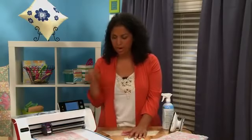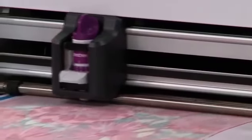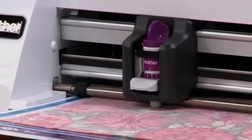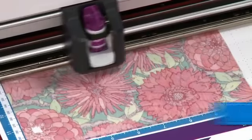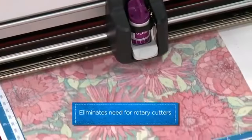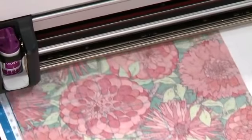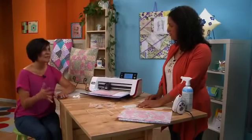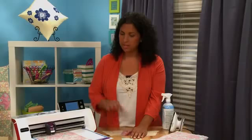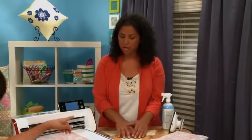If you're a beginning quilter, this is what you need to be doing — you don't have to worry about a quarter-inch foot or having your stitches be crooked. One of the scary parts of quilting for me was rotary cutters and making sure everything is lined up. Coming from sewing to quilting, where it has to be exact, was really scary. No more worries — you don't have to worry about cutting because it's doing it for you; you just have to stitch straight on the line.